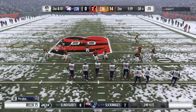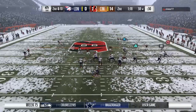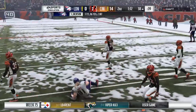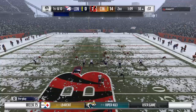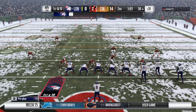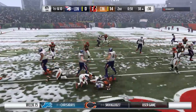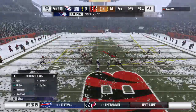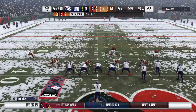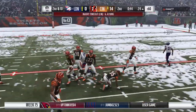They work again from the 38 on 2nd and 10. Check. Patriot. Again on 2nd and 10, it's Jackson. That is taken in by Hurst, and able to rip off a big chunk of yardage before being dropped inside the 40. That one goes for 24 yards. And he is met at the line of scrimmage and goes down right there. No gain there as he kept it himself at 2nd down. Now you've got to hustle your guys to the line and get them set. On 2nd down, Jackson. Crabtree has it.